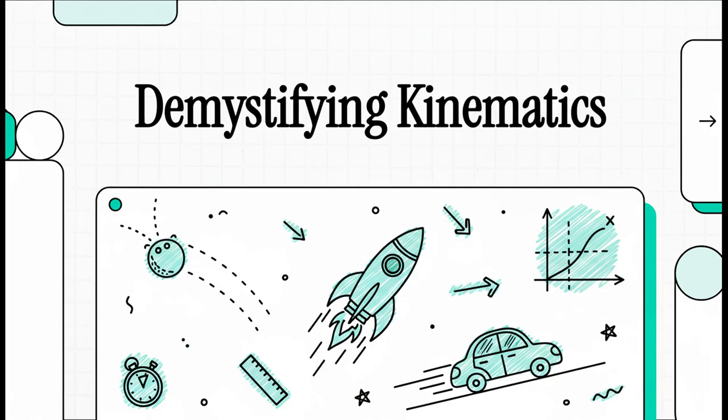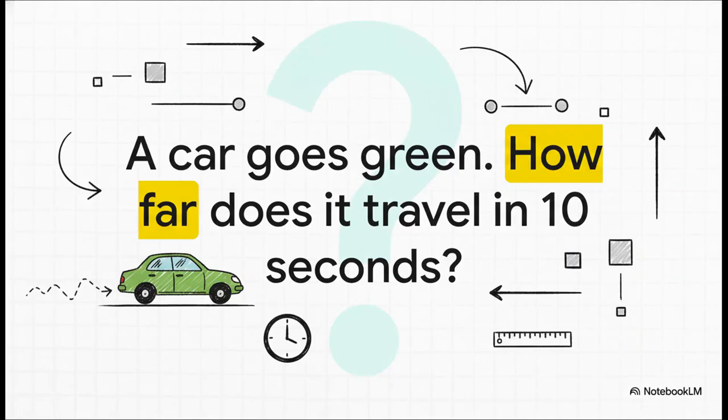Hey everyone, and welcome. Today, we're going to tackle something that's like a cornerstone of physics, the kinematic equations. Now, I know that sounds a little intense, but these are basically the super powerful formulas that let us describe and even predict the motion of pretty much everything. We're talking a thrown ball, a speeding car, you name it. So, let's get moving.